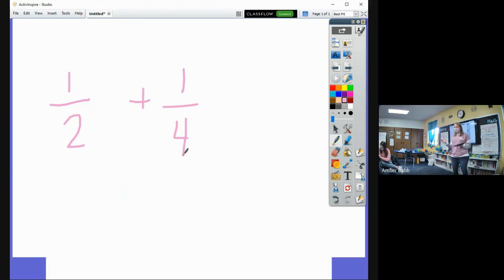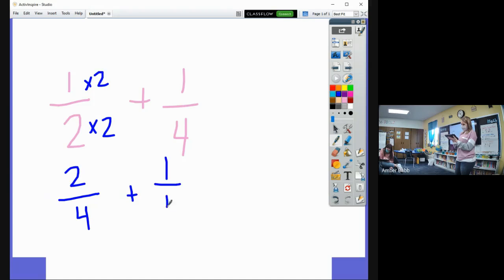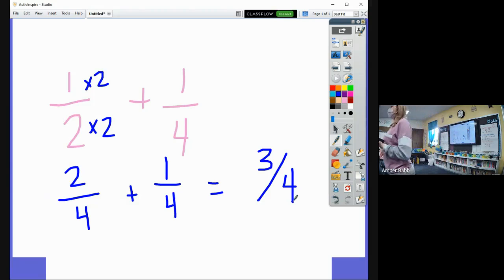Because I said so, and that's all the reason you need. That doesn't apply here. There's a real because. Why don't I need to change these both, Fiona? Because you can multiply the 2 by 2, and that will give a 4, so that it matches the other. All right, so that would give me 2 fourths plus 1 fourth would be 3 fourths, which is what Zeke had in the chat.